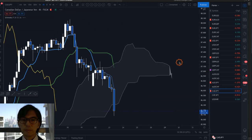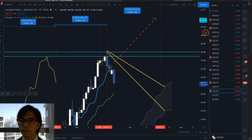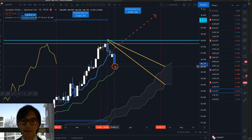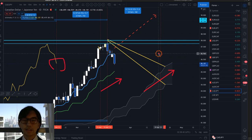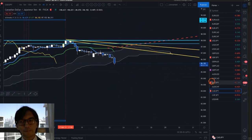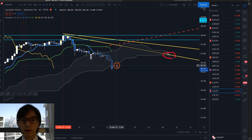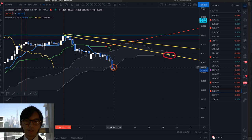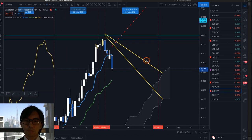Looking at CAD JPY — on the daily chart this is uptrending. The price is still above Kijun Sen, Kumo is up, Kijun Sen is up, and Chikou Span is still above the candles. So this is bullish for me on the daily chart. Although we have a 4-hour chart downtrend with the price breaking the Kumo, the Kumo is very tiny here, so this might become fake and the price might go up or range afterwards, because the daily chart still shows a strong bullish trend.